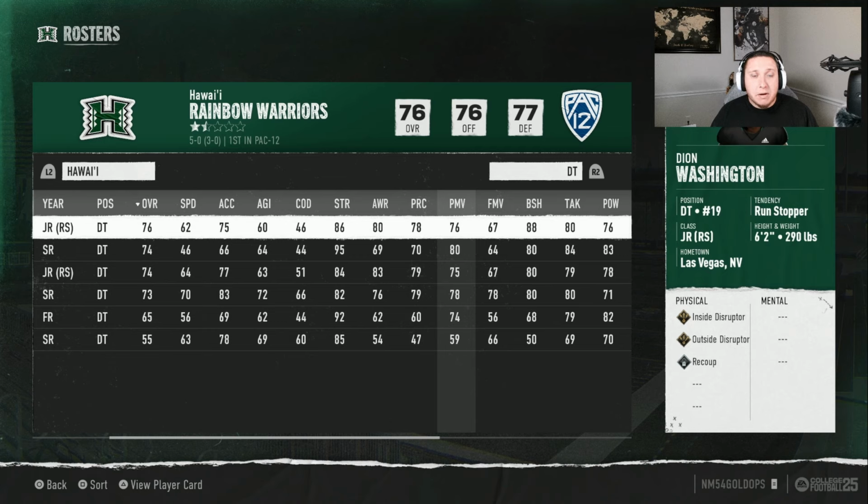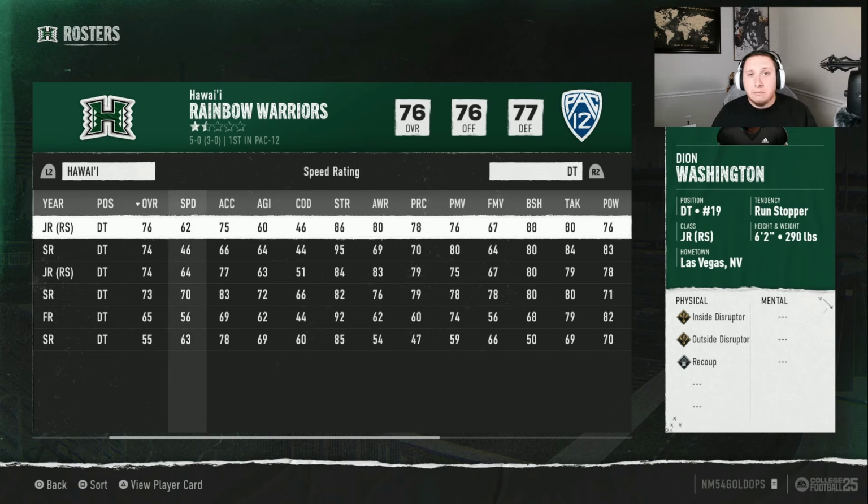You can push linemen back, you can really get a push up front, you can get into the quarterback's face quickly. It can be really powerful, especially with some of the abilities that are available within this game for good defensive linemen. So really, if you have a good block shedder and a good power move player, that's going to be most of what you need at this position.